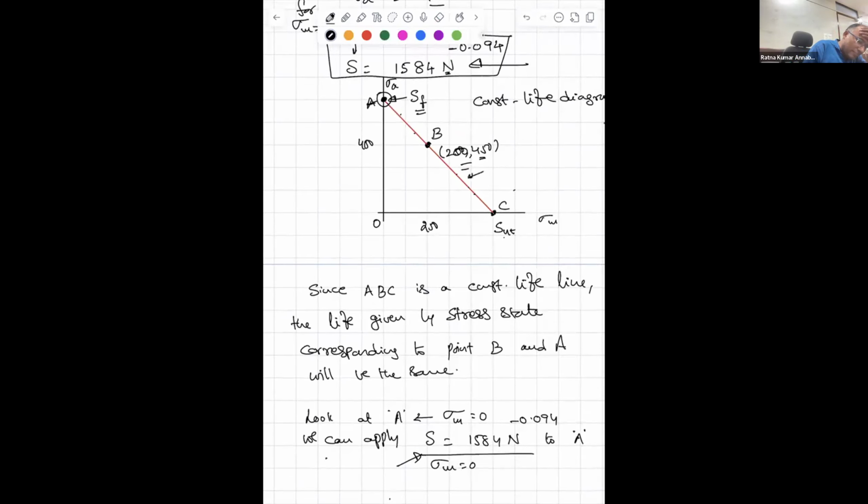So this is an equation of a line. X is sigma M, Y is sigma A, Y minus, I am calling this as 0. This is 1172. And sigma A at this point is 0, so this point is 1172 comma 0. That is that point. Y minus Y1 is equal to M, and M is Y2 minus Y1, that is 450 divided by X2 minus X1, 200 minus 1172, into X, sigma M minus X1, which is 1172. Agreed? That is the equation of that line.